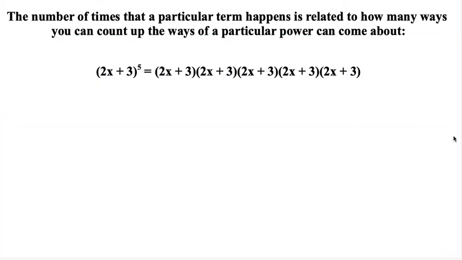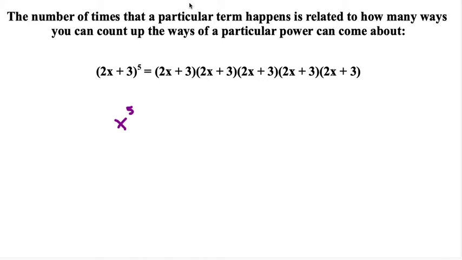So if I'm looking at (2x + 3) to the fifth, it's the same as (2x + 3) times, you get the idea, (2x + 3) multiplied by itself 5 times. So in order to get an x to the fifth term, which you're going to get, that's going to be your highest power, I think you'd agree, that means you need to pick this 2x, this 2x, this 2x, this 2x, and this 2x out of each of these pairs of things and multiply them together. And that's the only way you're going to get it, which means you're only going to get one x to the fifth term. Great, you say. How does that help? Well, just bear with me.